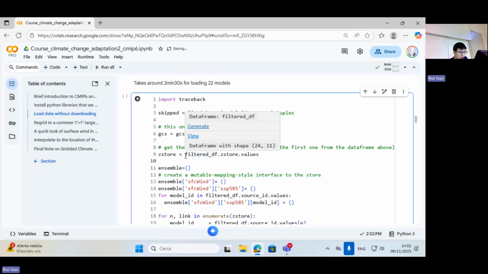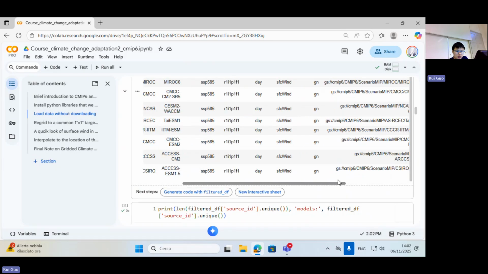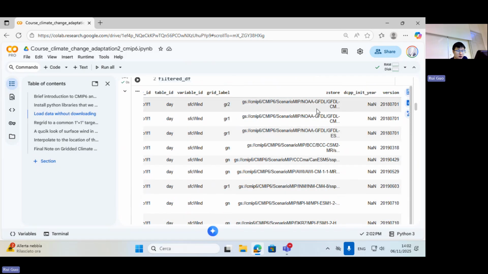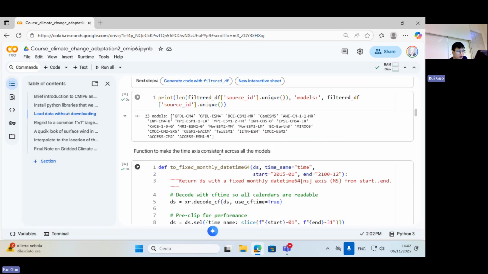In general, what we will do is use the links from the store. You can see them in the Excel. We only need these links, because these are the links where the data was stored.